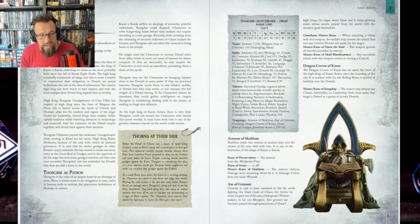We're then going to get straight into the High King, who is the ultimate king and has been around for several hundred years. And it just details a little bit about his background, his motivation, short-term and long-term ambition. So if you are going to use him, you can easily work out where the adventures go. Actually, it covers it later on in the book as well, so it's a little bit more detailed. Like Cubicle 7's book, they have all these hooks here, so this is just another adventure idea that Thorgrim is going to get them on.